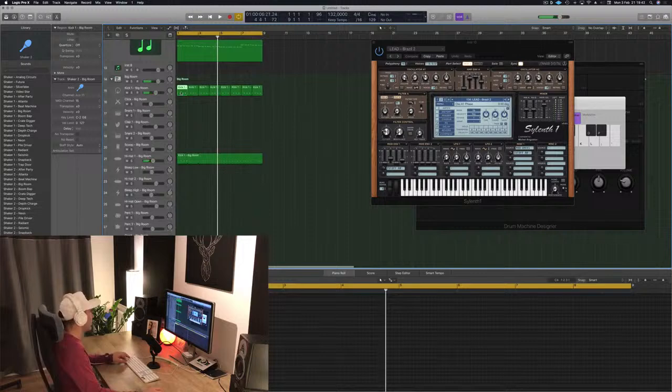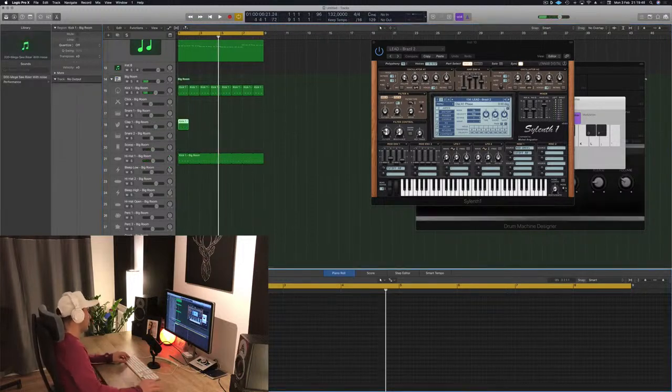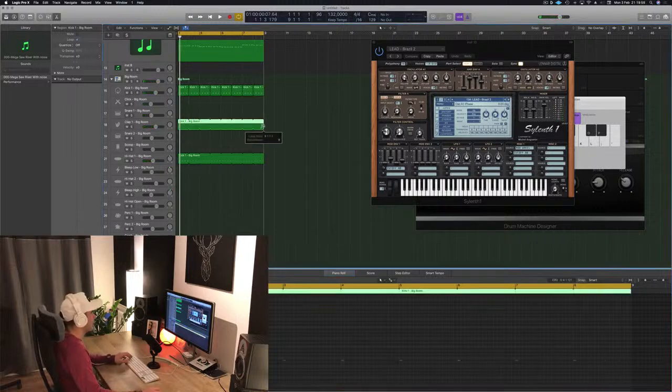Could hear a clap in the first beat, and then we can move on to keep on working on this track. I'll just replicate it quickly.